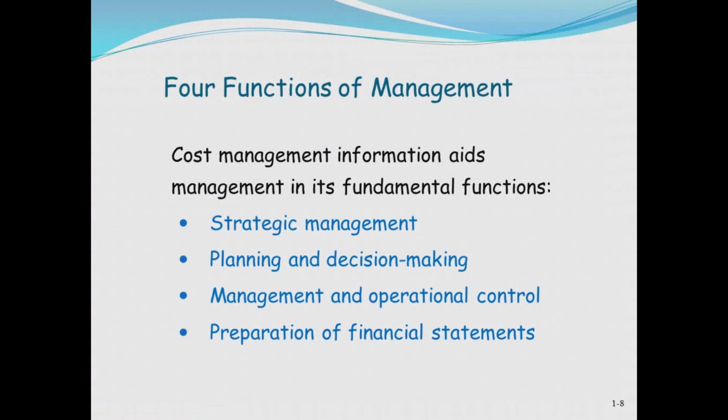Okay, so managing costs assists senior management in performing these four functions, which are their major functions. It assists them in strategic management as they're thinking about what our mix of products should be, what methods we should be using to deliver those products, and what marketing strategy we should be using. Management accounting helps in the strategic aspects. It helps in planning and decision making, things like make or buy decisions, managing capacity, and scheduling production across your mix of products.